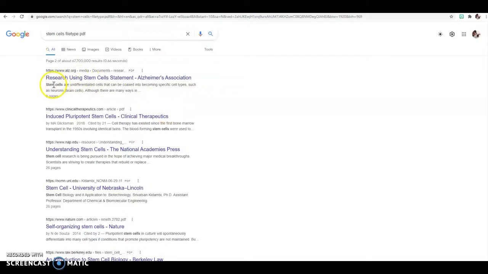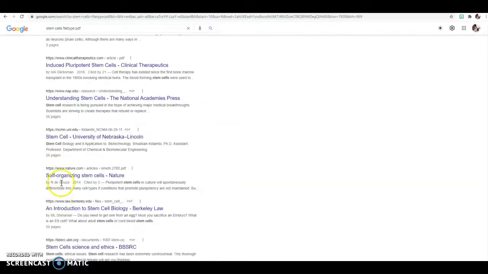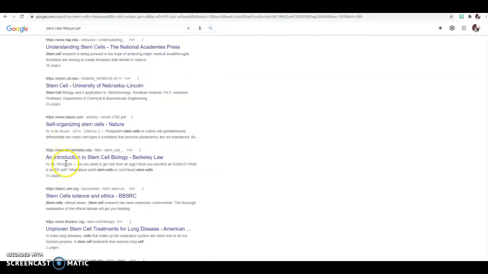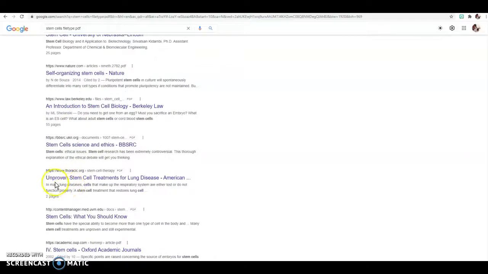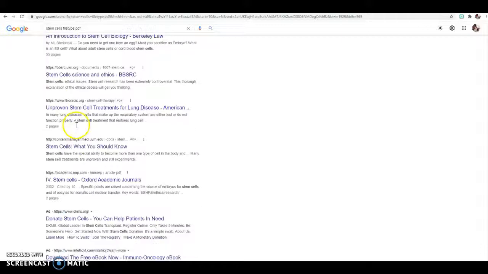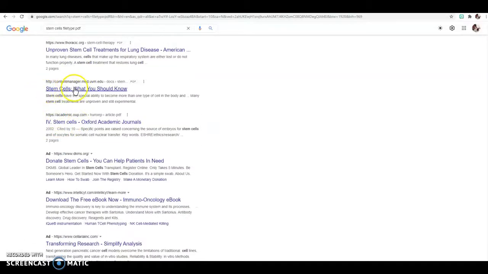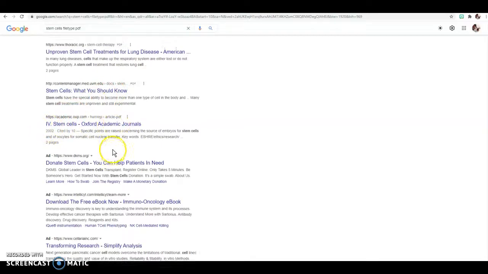This one doesn't have anything about an author, so I'm not using that. This one has it, 2018, so I might take a look at this one. This one, nothing. I'm not going to use it, right? So you can quickly look through your sources to find the credible ones. Otherwise, you will be clicking on every single one, trying to figure out which one you can use. So take a look at the topics, the titles. Can I use this? Is this credible?